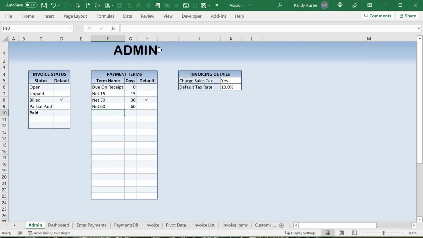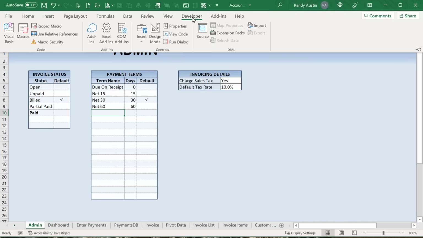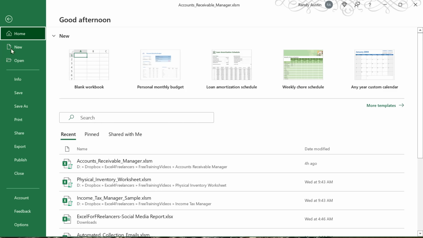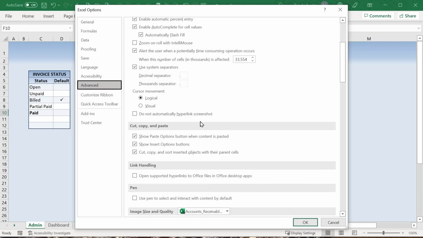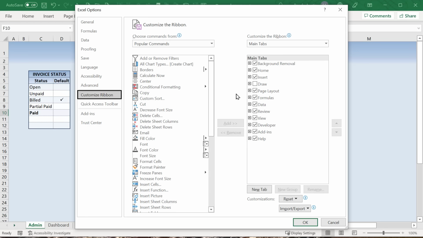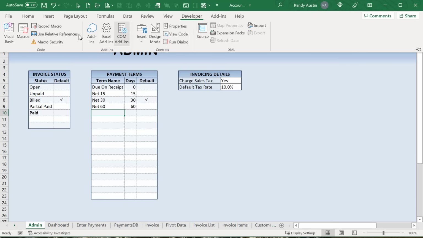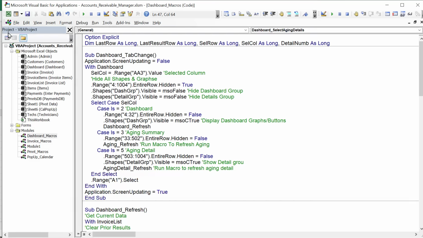So we're going to do that. Let's go into VBA and start with this admin to see how we get these default checkboxes set up very, very easily. So we're going to go into the developer and Visual Basic here. If you don't have the developer tab open, all you need to do is go into the options and then go into the advanced and then scroll down here, and then go into the customize ribbon here and just make sure that the developer is selected there. Likewise, you can use a shortcut. Alt F11 will get you there. Alt F11 will get you into the VBA.